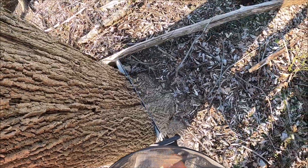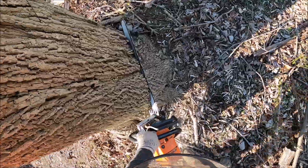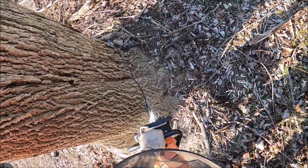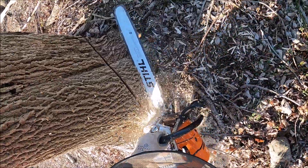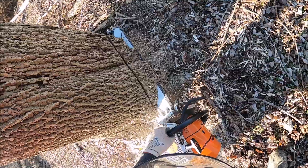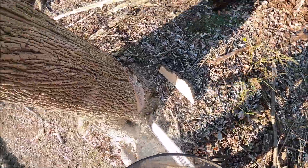So I'm just cutting another ash here. I do a lot of bore cutting, as you'll see. I tend to make my face cut, make my notch, and then bore in behind that on each side and meet up at the back of the tree. That's when I'm cutting — I'll do that when I'm cutting by myself or when I'm cutting with a machine pushing. It varies, the style that I cut with.